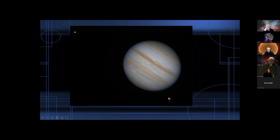This here, there's no special processing on this. I haven't gone through and said, well, let me take Jupiter out and make the moons separate and sharpen them up or anything. It's the same one shot, same sharpening, same process across the whole thing. No fancy trick of having to mask this or that. That's what came out. So the planet gets a little bright, the moons get a little bright. And with Ganymede, you get some detail on it. The other one over here is not so much detail.